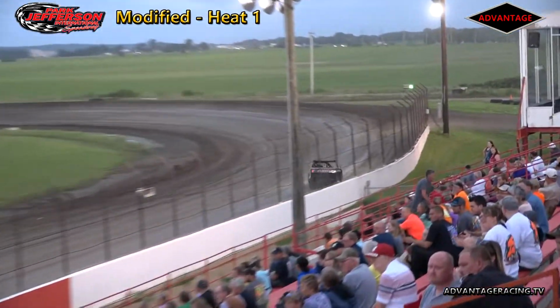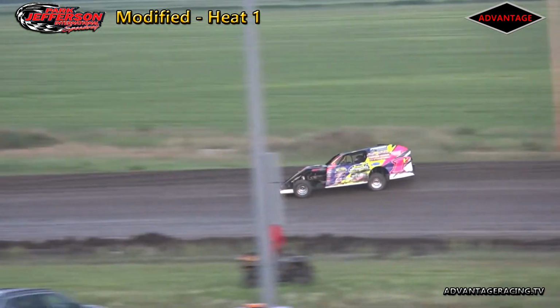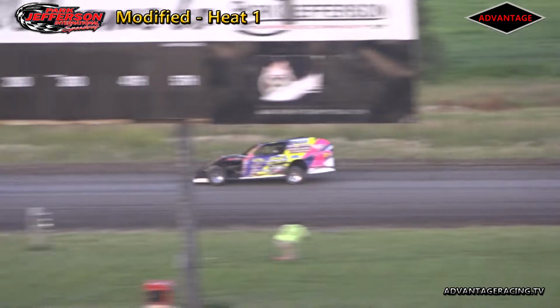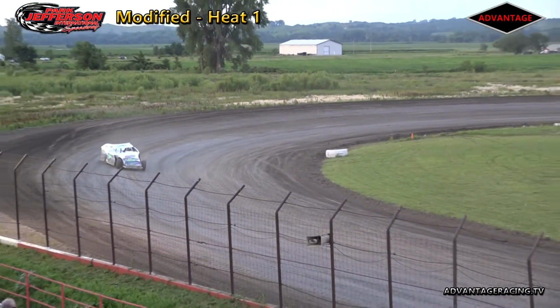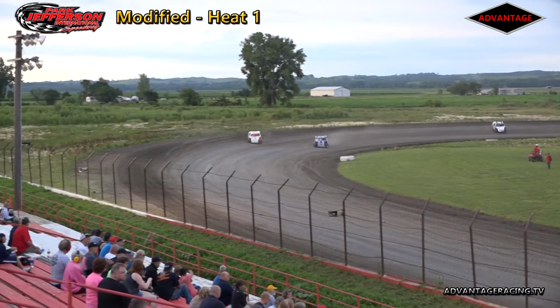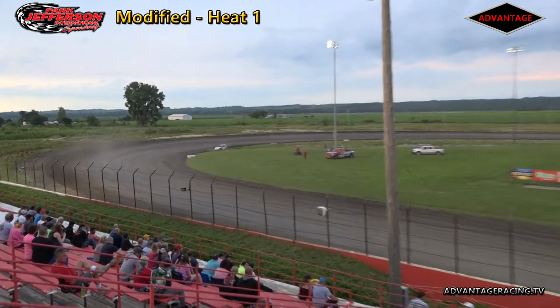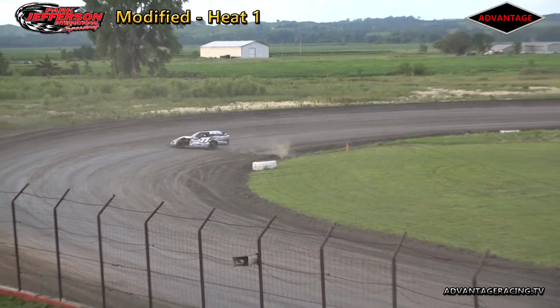Abelson, your leader, one more time around Park Jefferson Speedway. Jason Schneider's way high in 3 and 4. He loses touch with the second place car, able to hold on to third, though. Todd Bulware trying to reel in Schneider for that third spot. And as the checkered flag waves, heat race number one goes to the 1X of Chris Abelson. Second to Jay Notaboom. Third to Jason Schneider. Todd Bulware fourth. And RJ Merchant will round out the field.